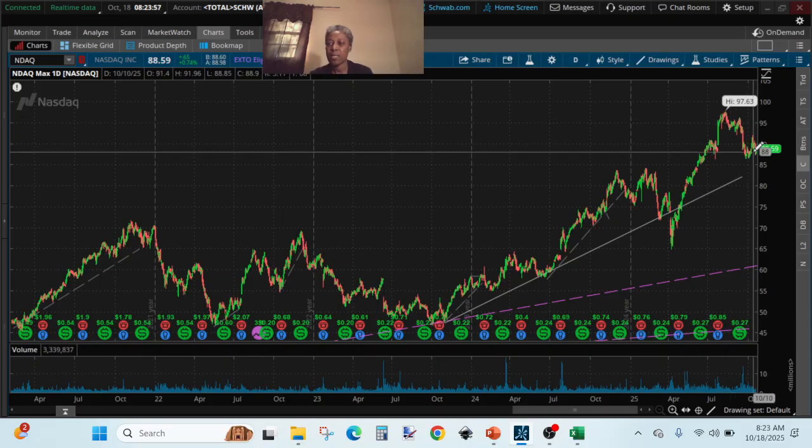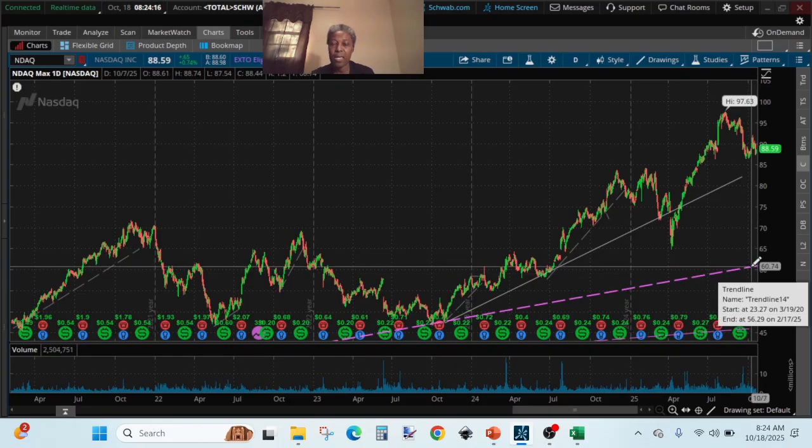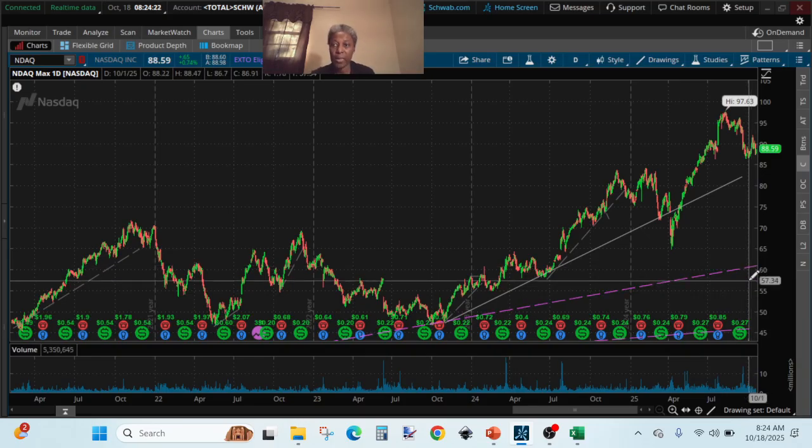And today is October 18, 2025. We are analyzing the chart after the market closed yesterday. So yesterday the market closed on green. That means the price at the end of the day was higher than the price in the morning. However, the price, when we compare it to where we want to buy in next, is still higher up. Therefore, when the market opens next time, we are not going to buy.